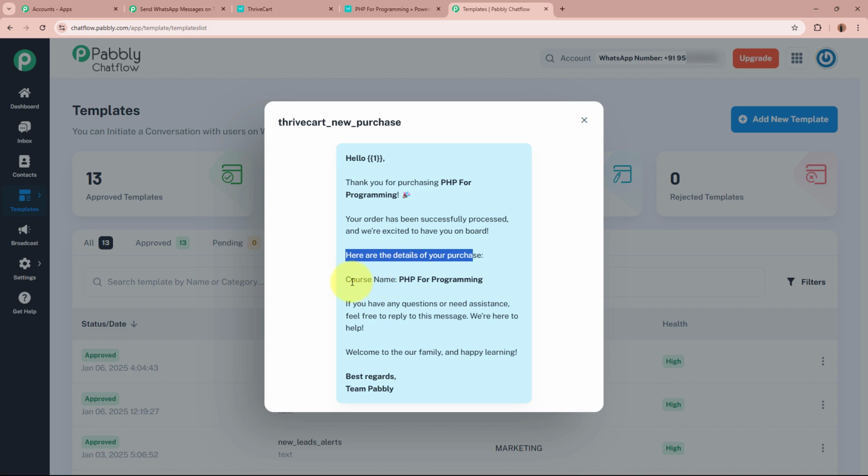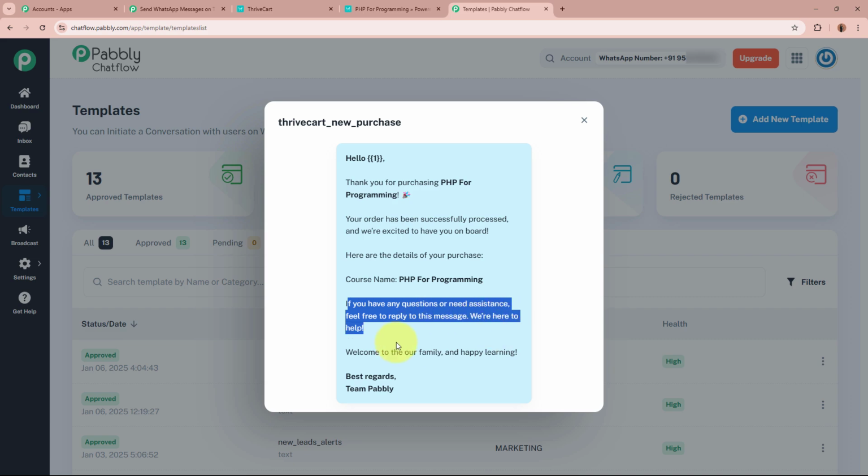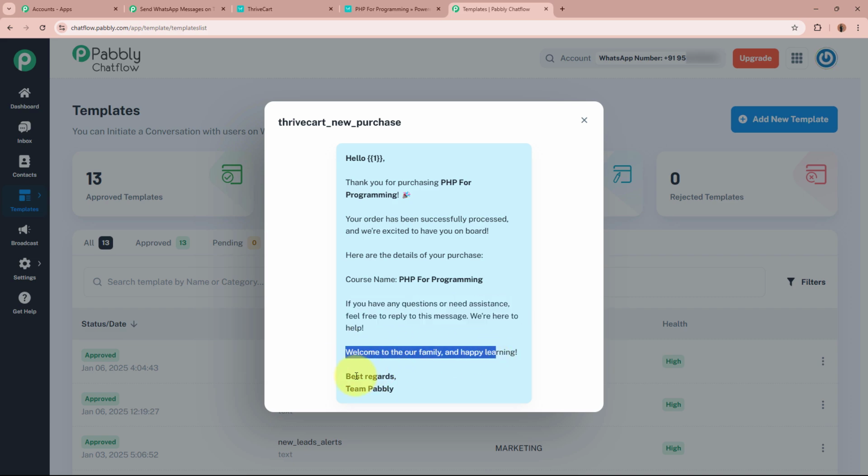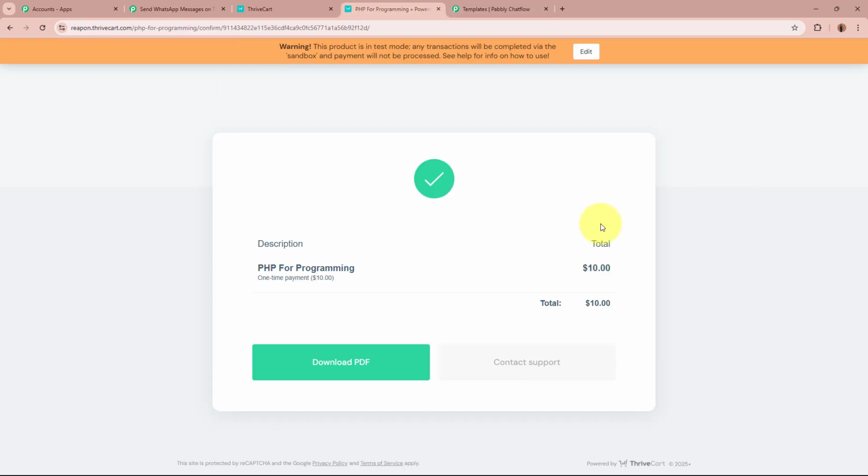Here are the details of the purchase, course name, PHP programming. If you have any question or need assistance, feel free to reply to this message. We are here to help. Welcome to our family. Happy learning. Best regards, Team Pabbly. So this is the message, and using this template, I want to send WhatsApp messages to all my customers who are going to do the purchase using Thrivecart.